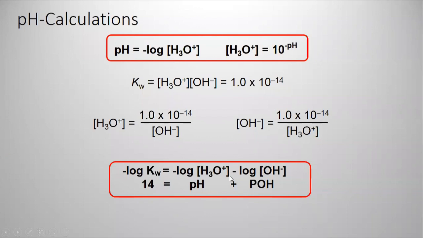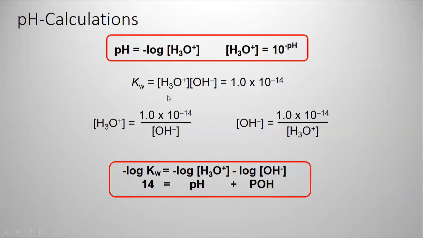So what you see here is a summary of the calculations. pH is minus log the hydronium ion concentration. The hydronium ion concentration can be determined from this equation by taking 10 to the power. So negative goes to the other side, and taking 10 to the power cancels the log with 10 to the power, and that becomes hydronium ion equals 10 to the negative pH.